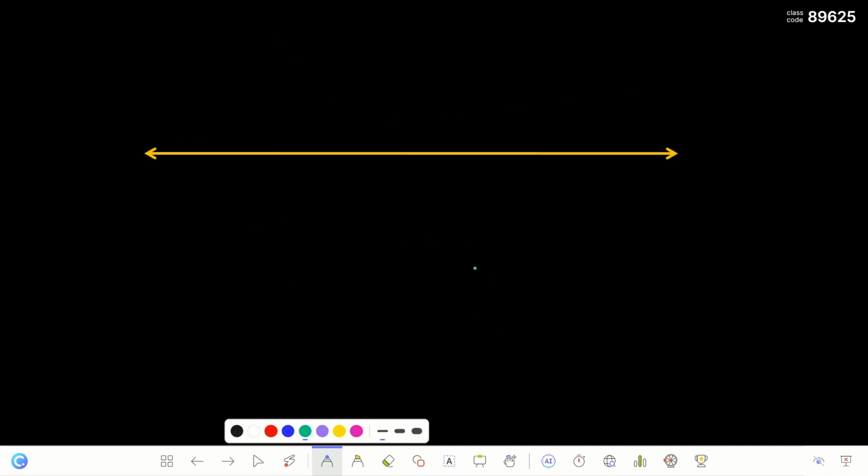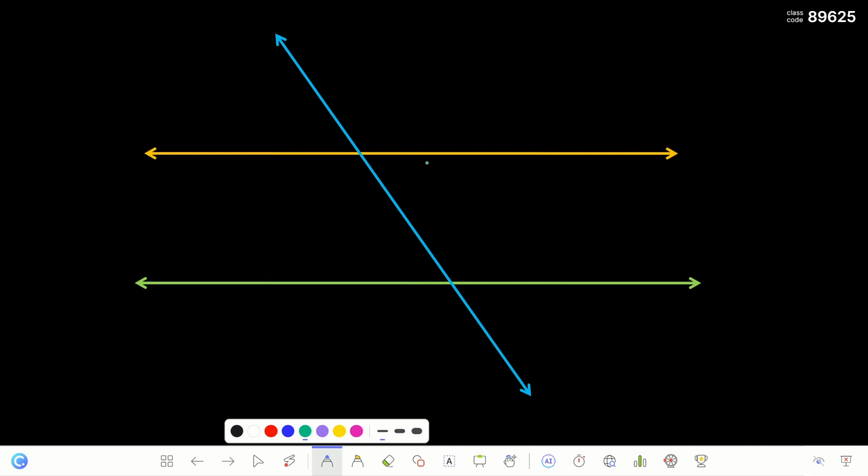Now, here I have two parallel lines, and I have my transversal that intersects those two parallel lines at two distinct points. Let me just quickly locate and label all the angles that I can see in this region. So that's one angle, that's another angle, that's another angle, and that's the fourth angle, right? Similarly, around this point of intersection, I can also locate four angles. These are all the angles that I can see in this particular figure.